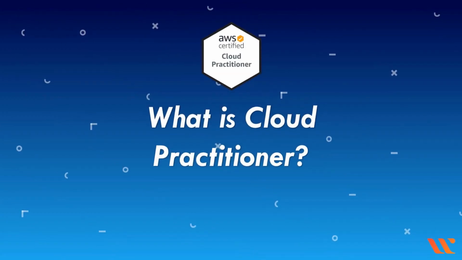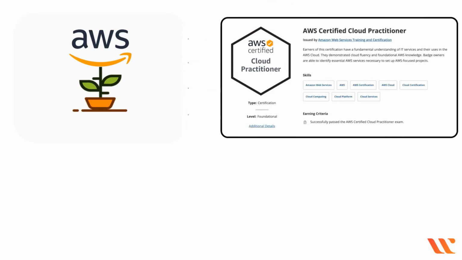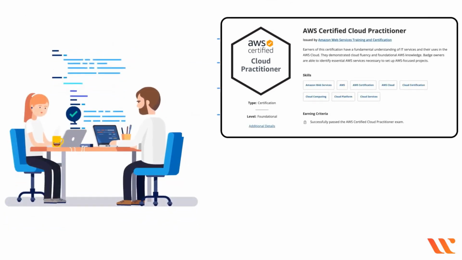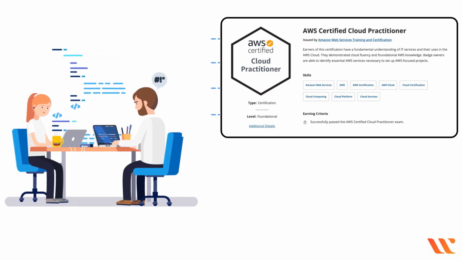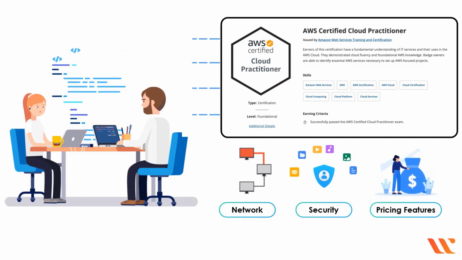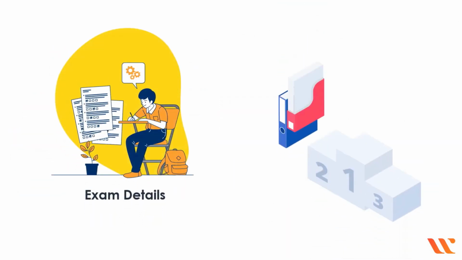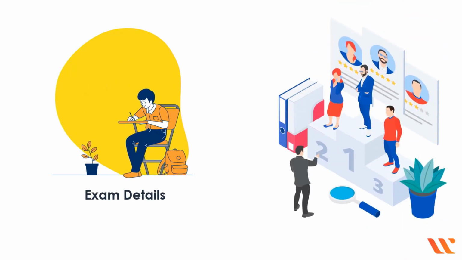What is Cloud Practitioner? Amazon Web Services offers a foundational level certification called the AWS Certified Cloud Practitioner. Candidates who obtain this certification will gain a deeper understanding of network, security, and pricing features offered by Amazon Web Services. Exam details. An individual who embarks on the journey to upskill themselves surely becomes an ambassador to the industry and an influencer to peers.